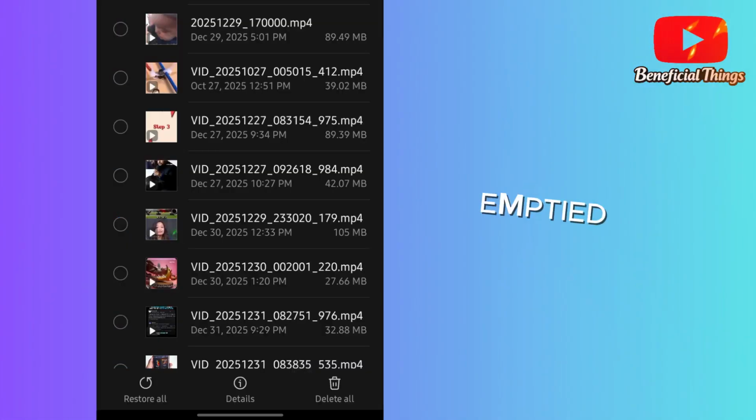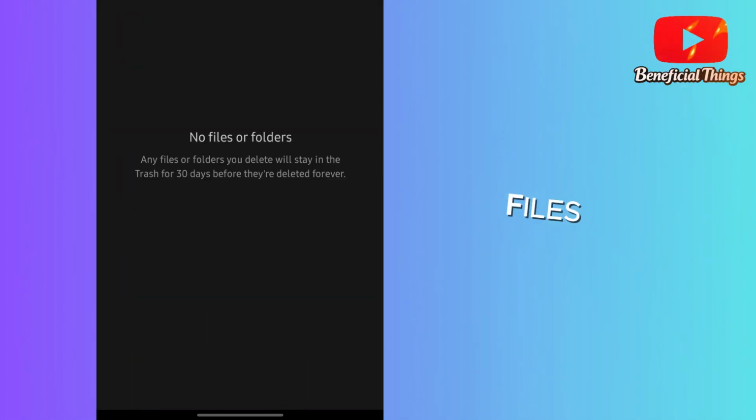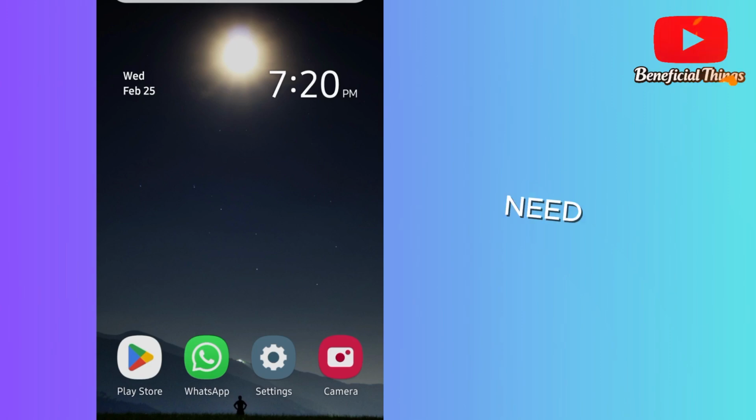So from here, you've emptied the trash in Google Photos and Files on your phone. But honestly, you won't see much better results until all the trash on your phone is cleared. That's why we need to empty every trash folder. Now let's clear the gallery trash, which is also an important place where deleted items are stored.